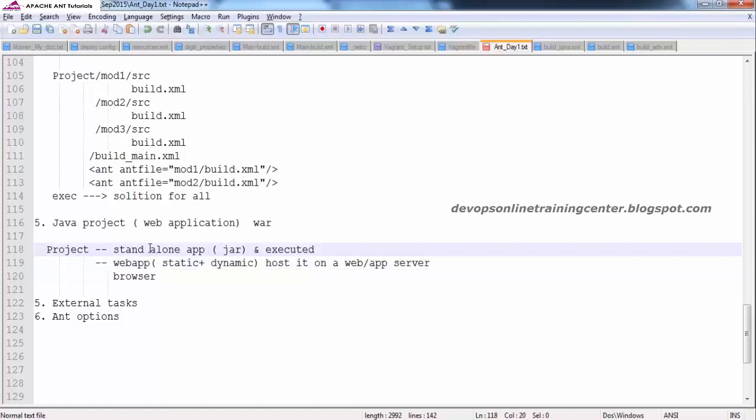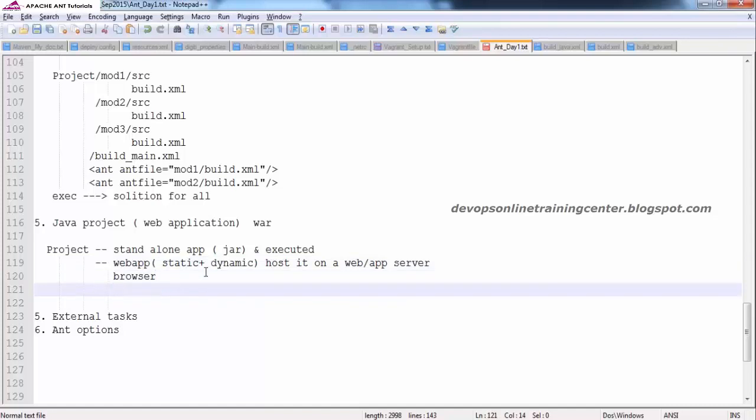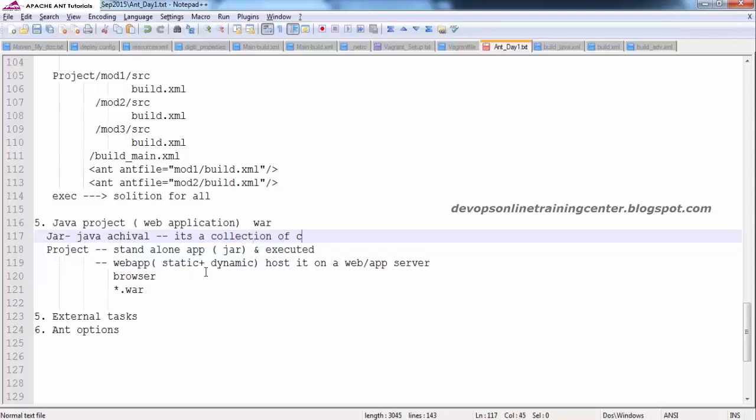You have written some standalone jar file code, right? .java files. Those compiled binaries are called the dynamic content, nothing but .class files or .jar files. Ultimately, the package format of a web application is going to be a WAR, .war. For a standalone application, you call it a JAR. JAR is nothing but a Java archive, a collection of class files. Class files are completely dynamic code. It doesn't contain anything else apart from class files.